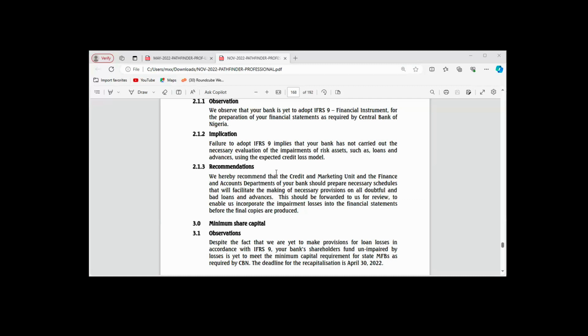Let me take it again. At the end of the year, you will reassess. You assess the performance of the company you've given all your loans. I'm just using one company as an example. It is possible that this microfinance bank will give out loans to many customers. So for all of them, you are going to reassess the advances, the money you've given out to them, based on their performance, based on the economic indices, based on the economic realities at that time. So you now make a lifetime credit loss provision.